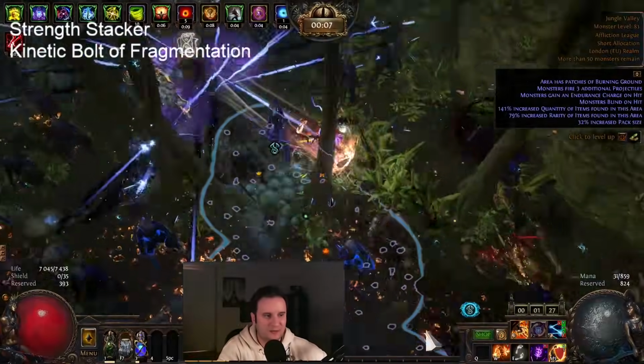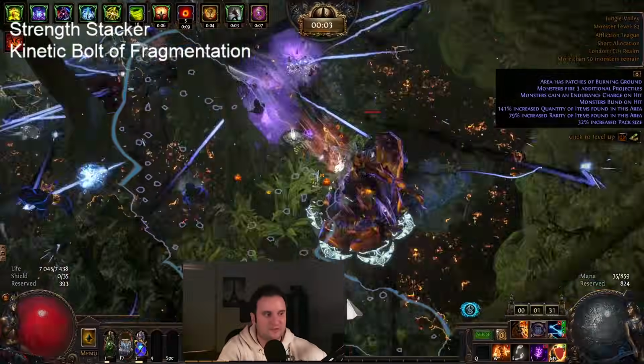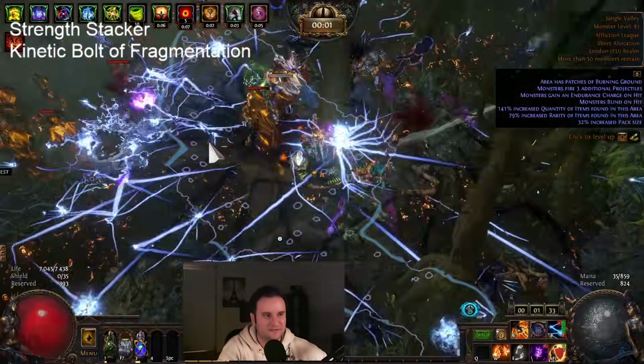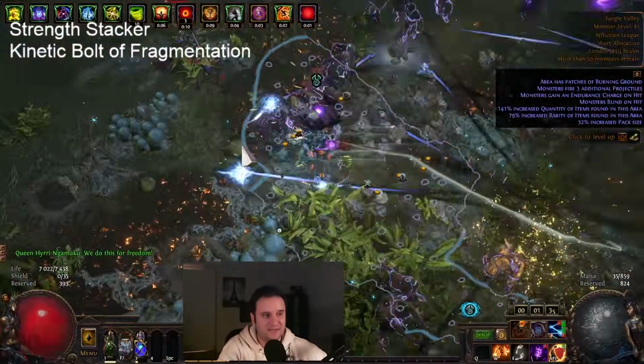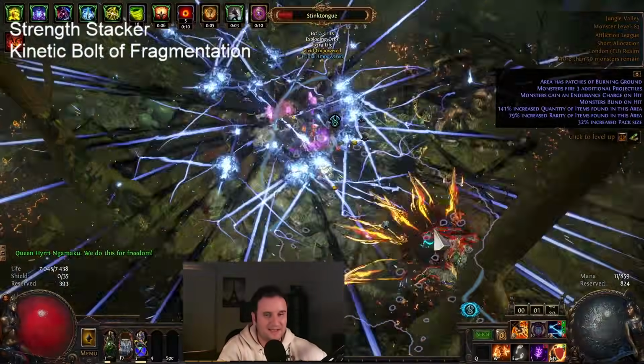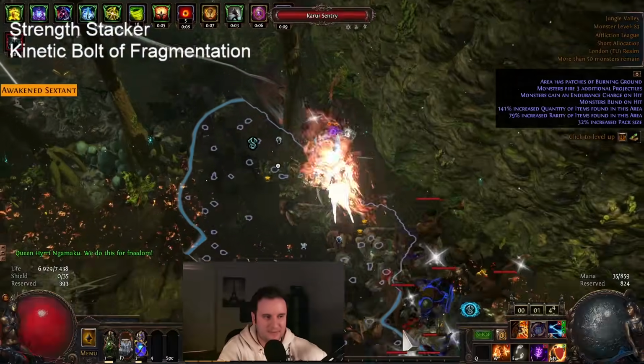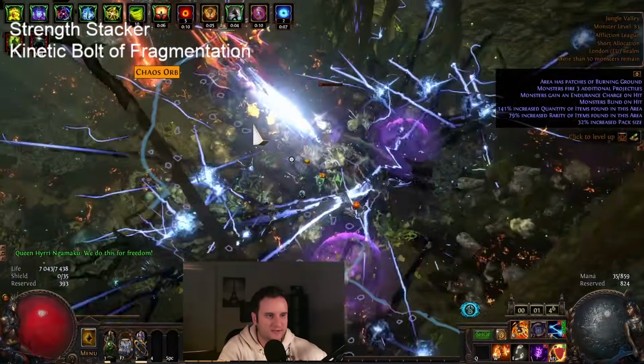Now, one big thing why I love this skill in the current meta is that it has both this kind of clear, which is very solid, and on top of that, it also has single target damage, which in this league, you just need, right? You need that single target damage. You need to be able to absolutely one-shot these juiced rares, right?